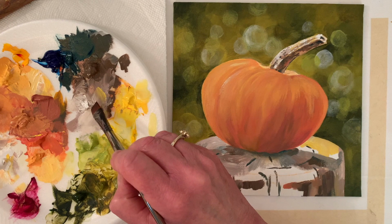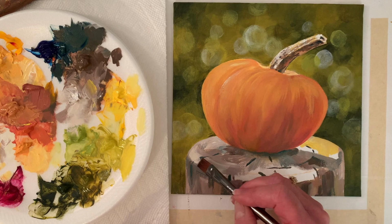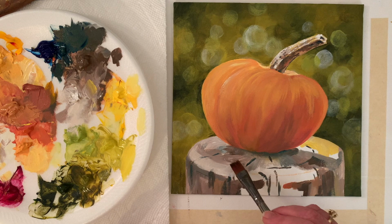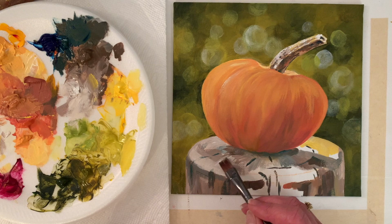I think I want to lighten this up. I don't know if it dried darker on me. So I painted in some of the cracks, and then I'm painting in some of the lighter areas, and mostly I'm just getting paint down and some values down so I can see what I think. That's rather thin. I misted my paints after the live, and sometimes I'm a little too heavy with the mister.